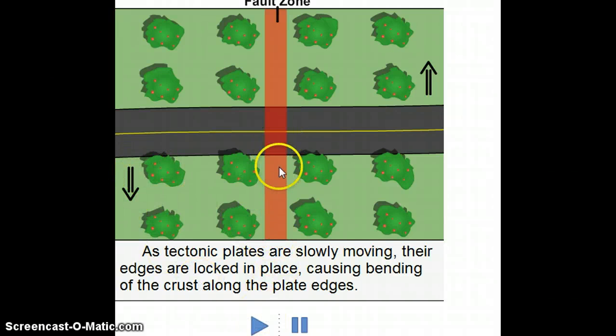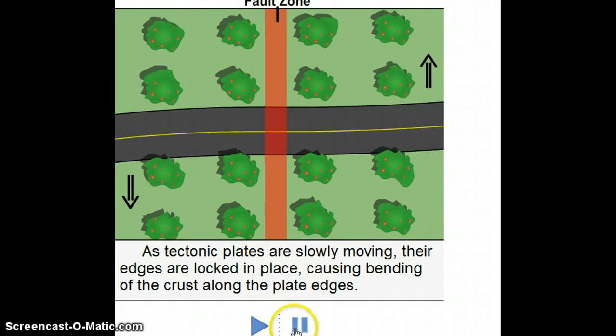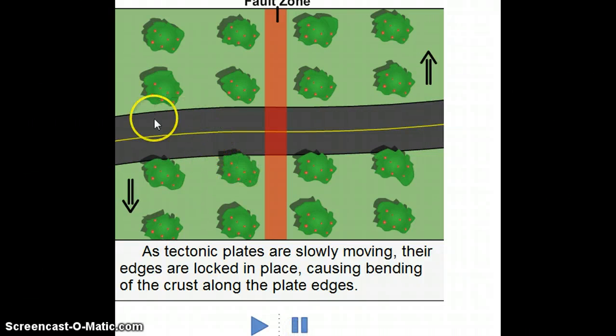So basically these plates are stuck together, there's a lot of friction here, they're very rigid surfaces, and they're going to try to move, but they can't. You see that the road here is actually starting to bend a little bit, and that's due to those plates trying to move.